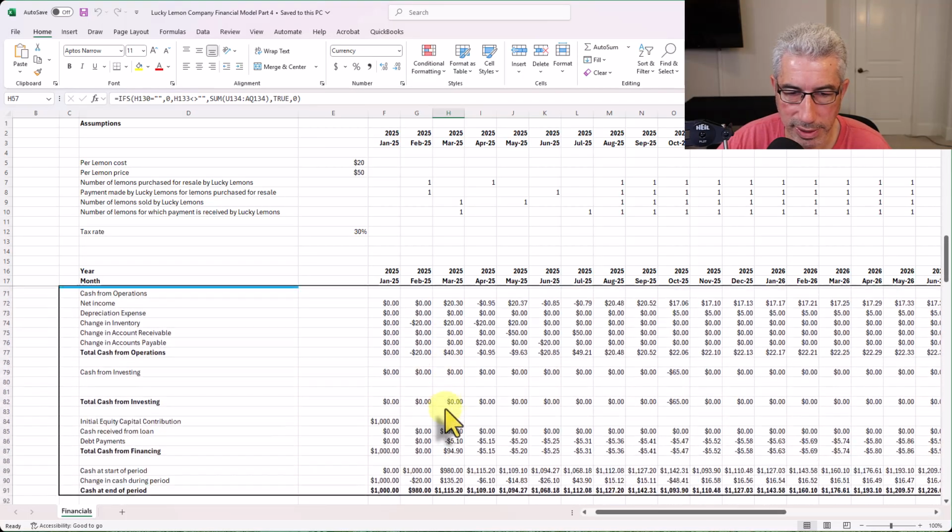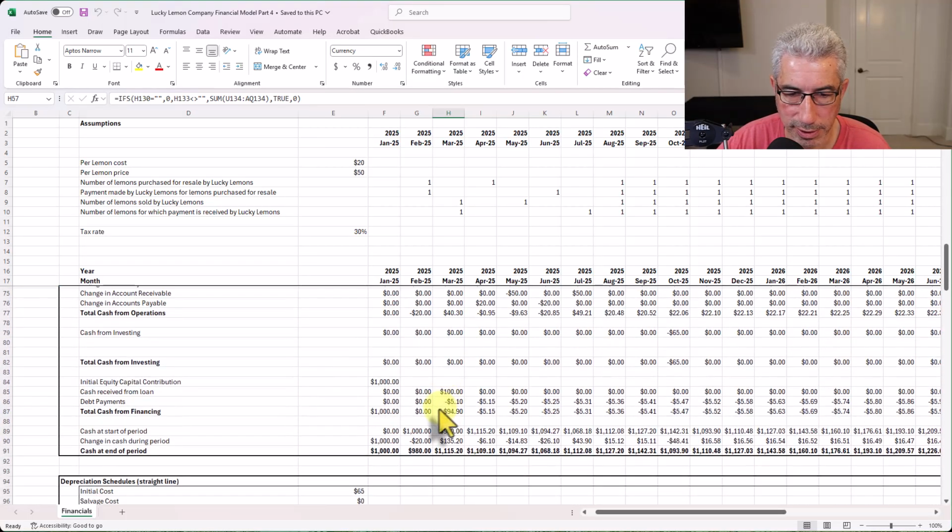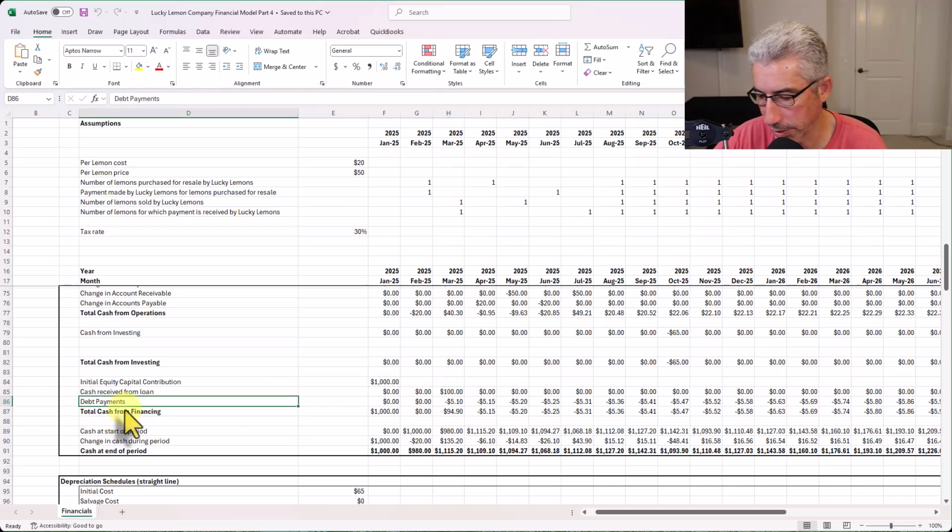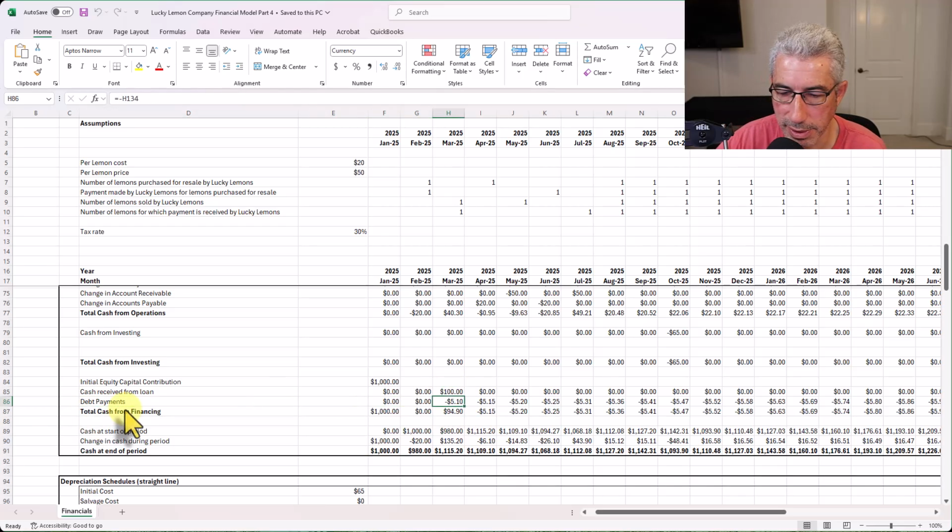And then finally, the cash flow statement. We have two new accounts here: cash received from loan, $100, and then the debt payments. This only includes the debt payments or the principal payments. You don't include any interest expense here.